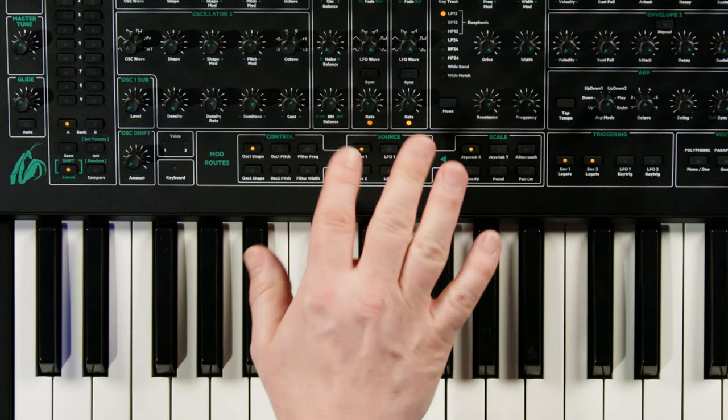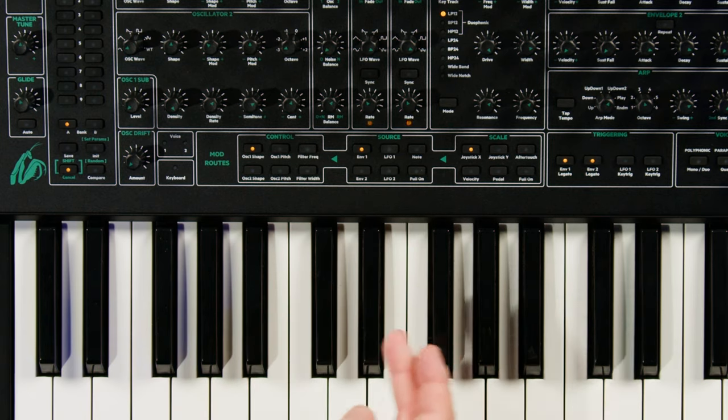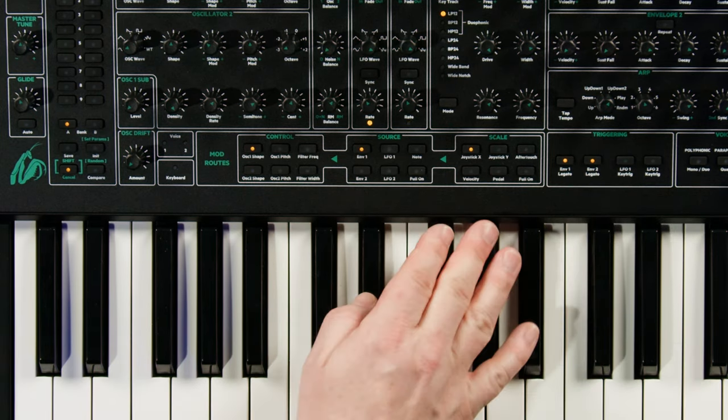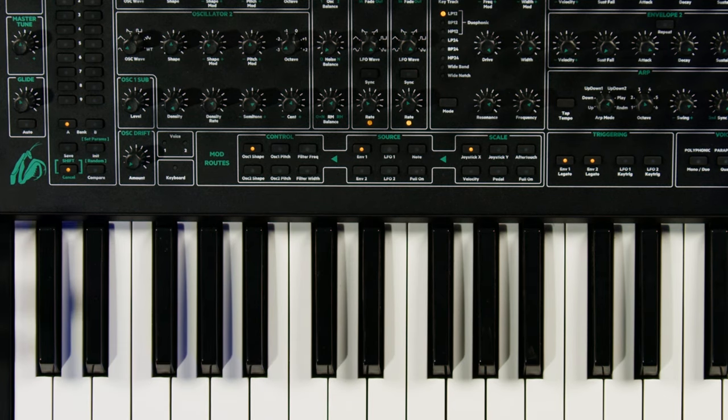You can pick a source if you want to use the envelopes, the LFO, or just straight, which is where you go to full on. And then you can add a control to it. So you've kind of got this times this equals this, if you're thinking mathematically. But it's really quick to assign that kind of stuff.